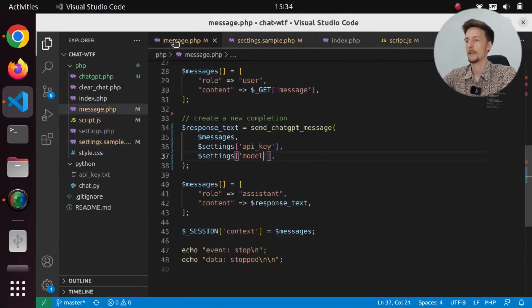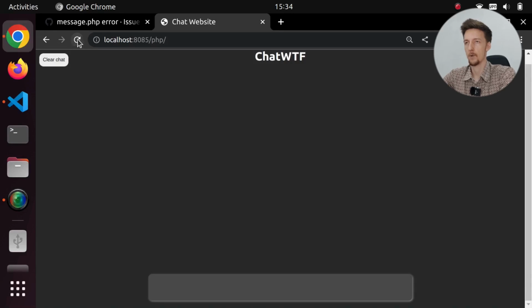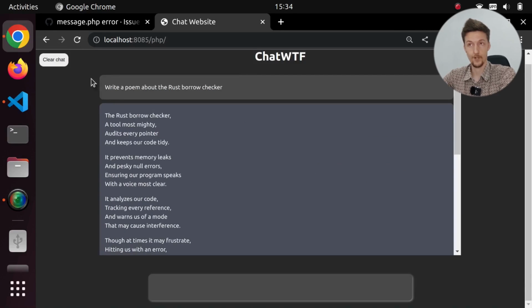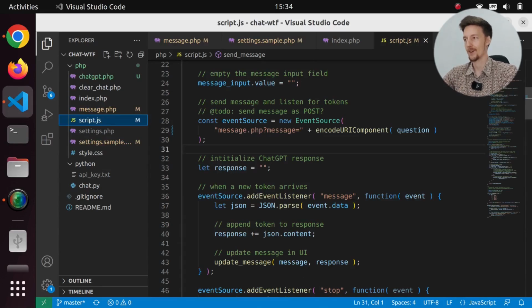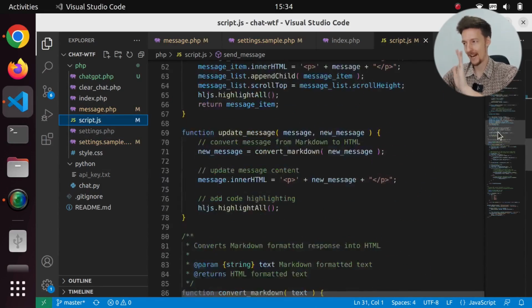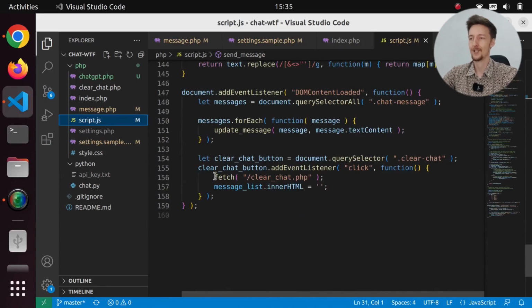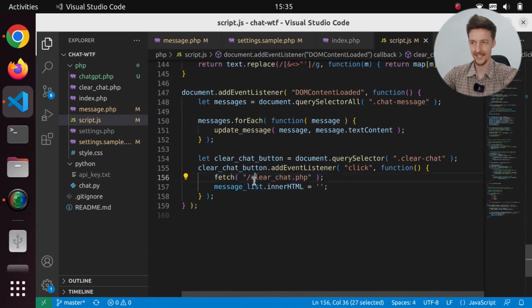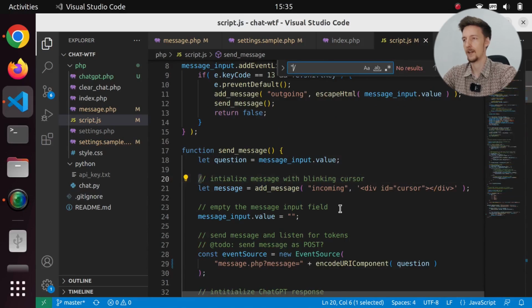All right, and then what should I do next? I think this should work now. So let's try it out. I will clear this chat and I will refresh this page, and for some reason the chat was not cleared because I have the same problem with the clear chat. I'm sending it to slash, and furthermore, before I did not add any error handling to that function. So here we realize why we need to have error handling. I just call fetch slash clear text, clear chat. So that's a bit of a problem. Let's see, is there any other slashes here? No, that should be it.